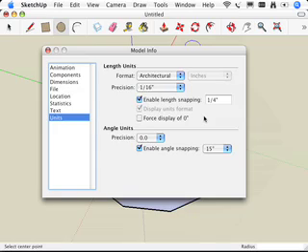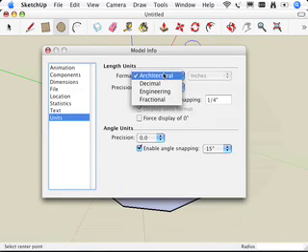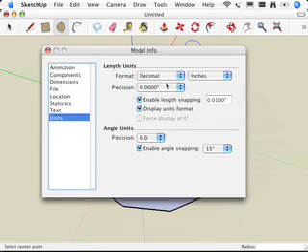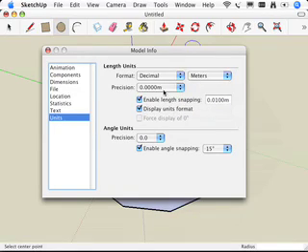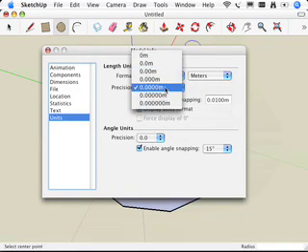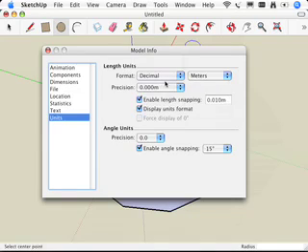So let's say I wanted to use meters instead of feet. I'm going to change from architectural over to decimal, and I'm going to change this from inches to meters, and sort of decide my accuracy. Now this is obviously millimeters, this is tenths of a millimeter. I'm probably okay with just millimeters since this is a building and not a stopwatch. So that's kind of how that works. Now, display units format is handy because it'll actually tell you what your units are when you're measuring things with the tape measure tool.